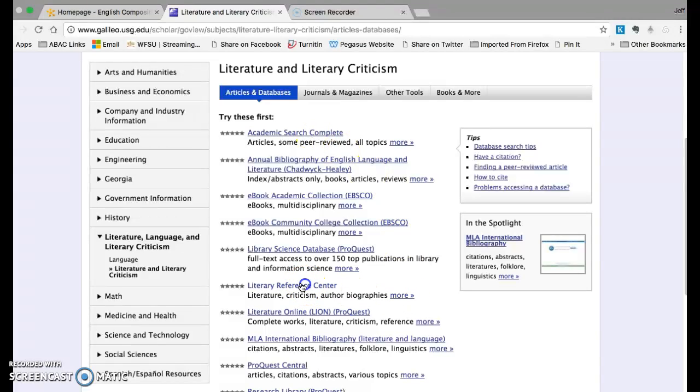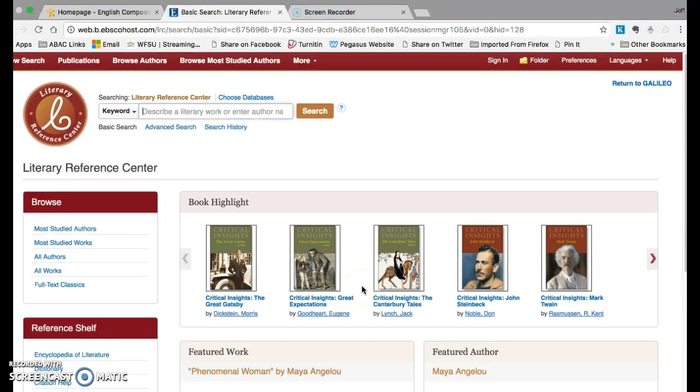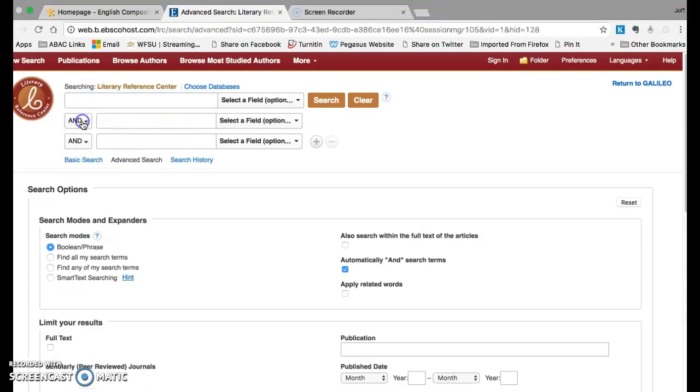I like the Reference Center a lot, so I'm going to click on that and I'm going to show you how to use it. It's a great database, and it'll avoid returning a bunch of different types of articles that won't be useful for your paper. You can do an advanced search, which will open up several things, and you can use these Boolean operators. But it'll also recognize the Boolean operators without using this advanced search.